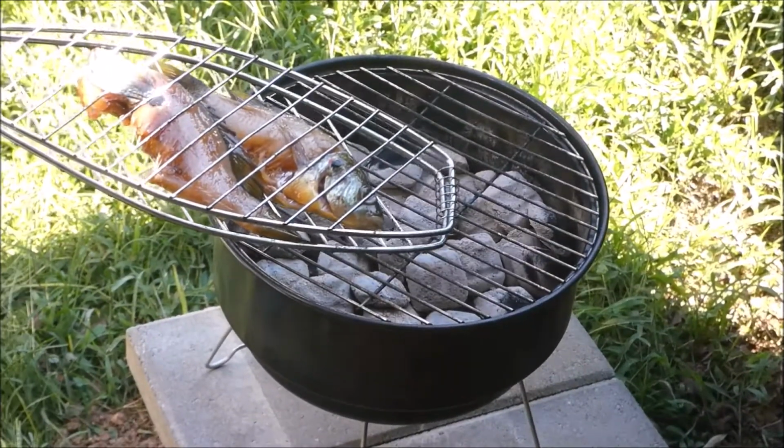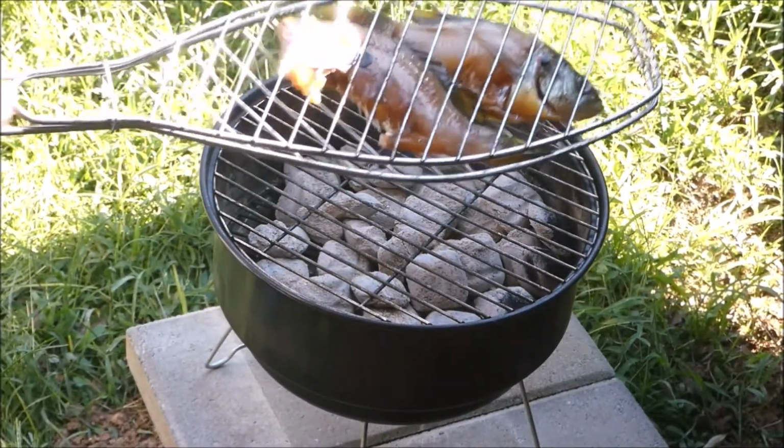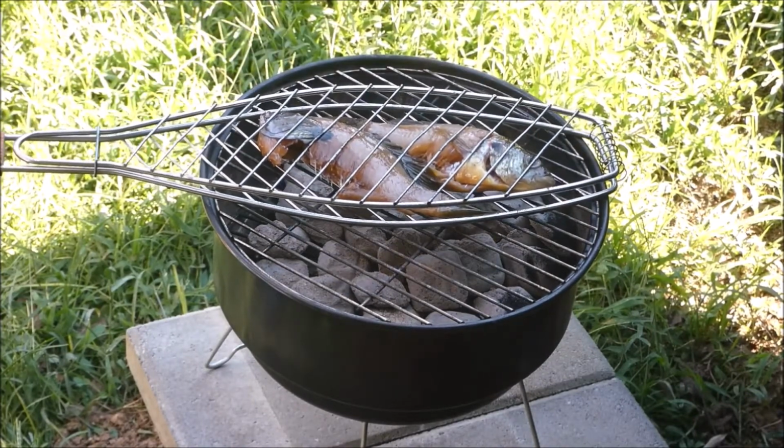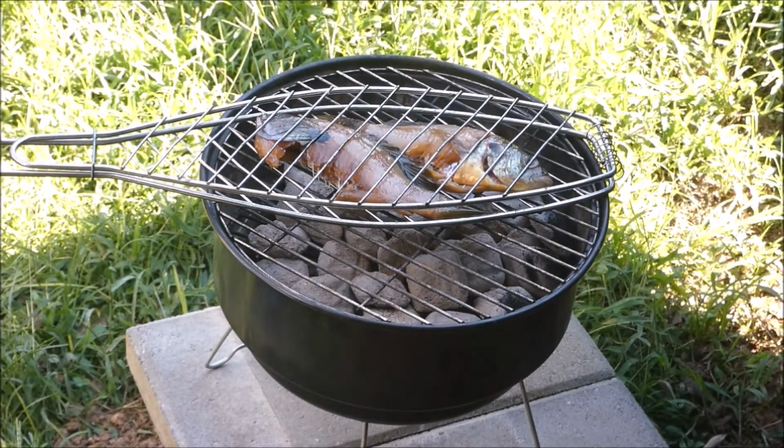Okay, I've got the coals all good and hot. I have the fish in my little basket here. I'm going to put that on there. Now that shouldn't take, I don't think, much more than 3 or 4 minutes on a side. We'll see. I like my fish to be cooked. I'm not real big on sushi, and I'm not going to eat any sushi here today. But let's see what that does with this fish here.